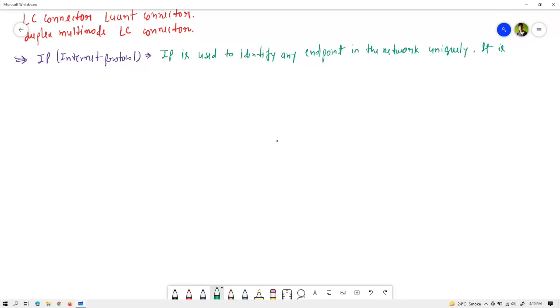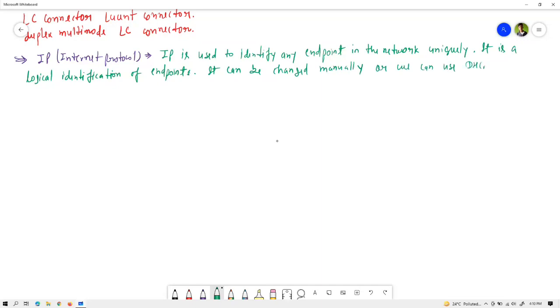It is a logical identification of endpoints. It can be changed manually, or we can use DHCP, Dynamic Host Configuration Protocol, to assign IP addresses automatically on the endpoint.